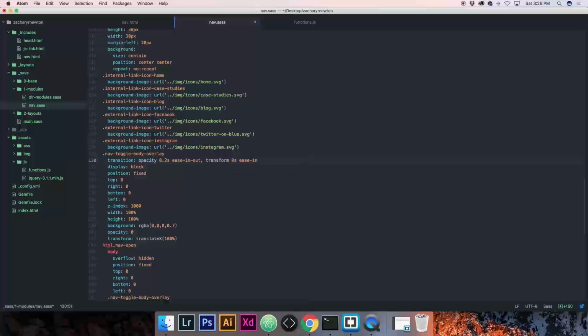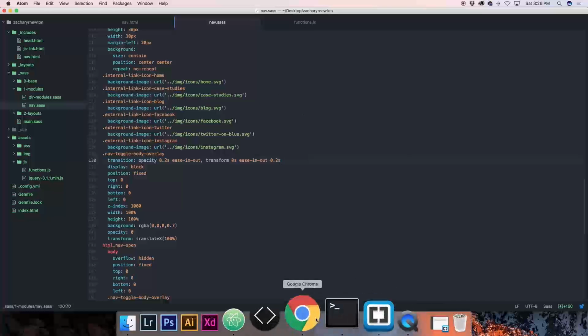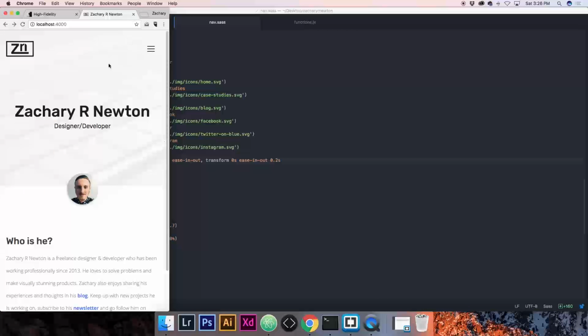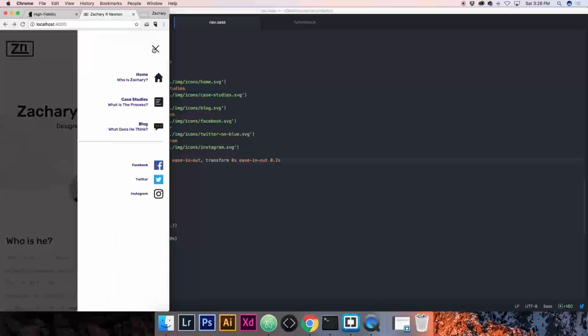Ease in, out, just cause, and then with a 0.2 second delay. So it should fade away before it slides away now. There it is. Fades away and then it's gone. Cool, now we just gotta style a couple more things.